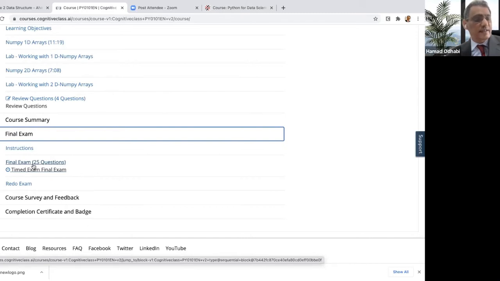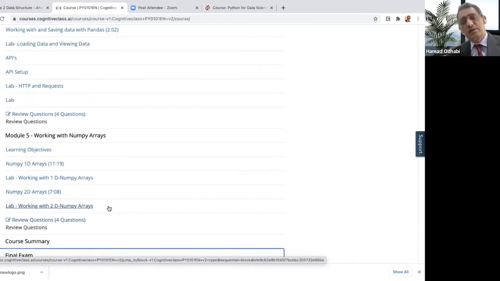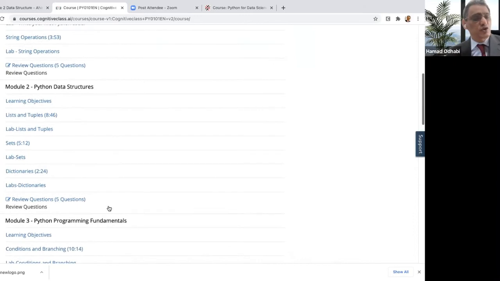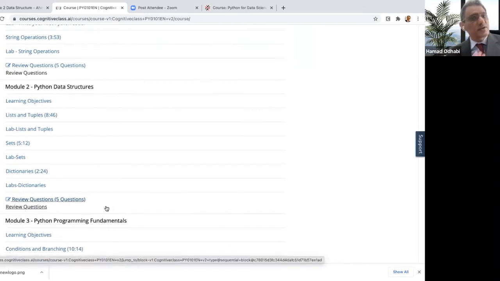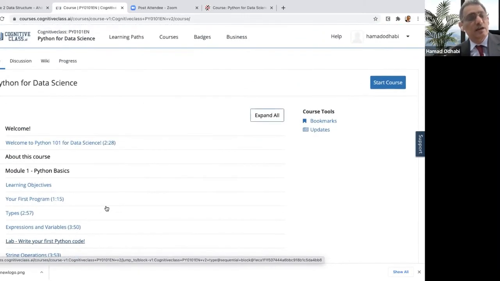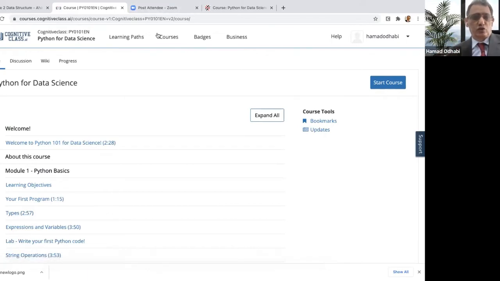This one, don't try it early, because once you start it, you cannot stop, and it has a limit of 1 hour. The review questions have no time limit. So you can start one, read it, go to the lab, try to understand it, and come back and answer it. There's no issue with that. But once you answer a question, you cannot re-answer it if it is a multiple choice. If it is true and false, you have only one chance. If it is multiple choice and other types of questions, you have two chances.